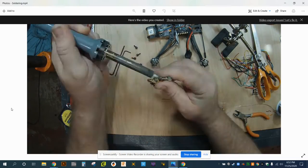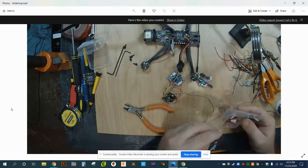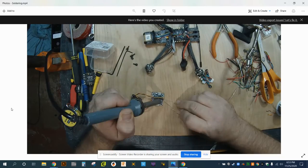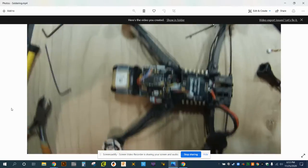This is kind of what it takes. It's really, really small little pads. You have to be really precise. Make sure that you don't have any of what we call solder bridges, or connections that accidentally connect two pads because of a blob of solder.